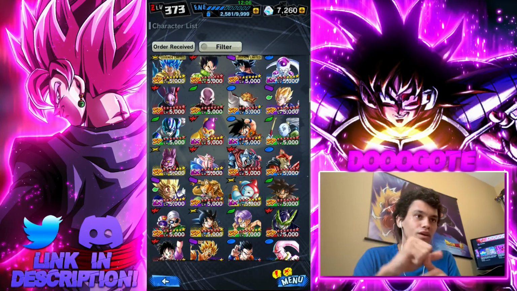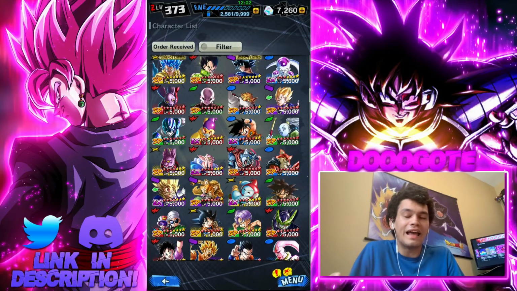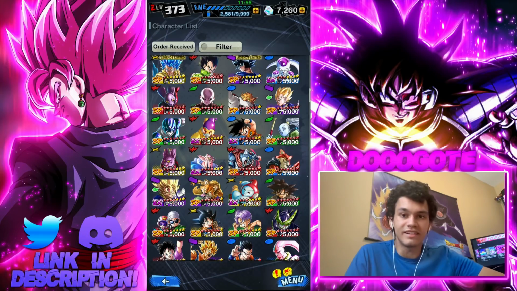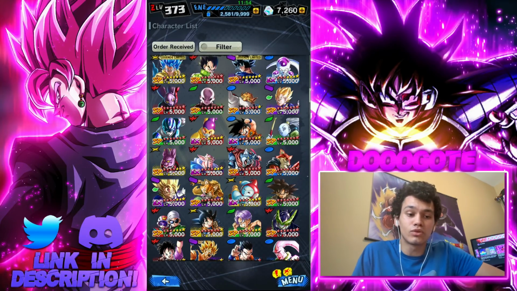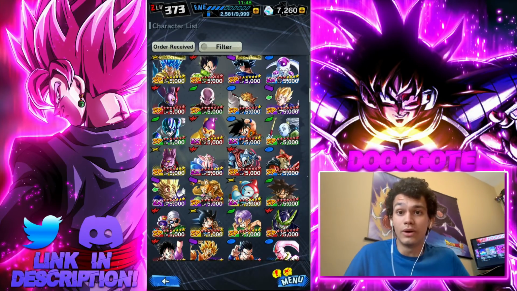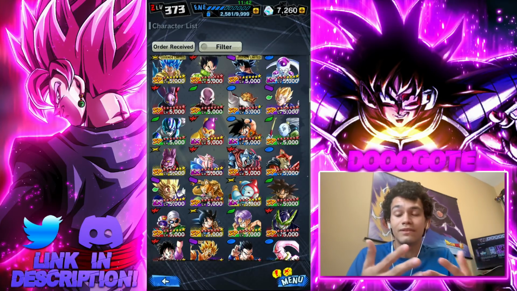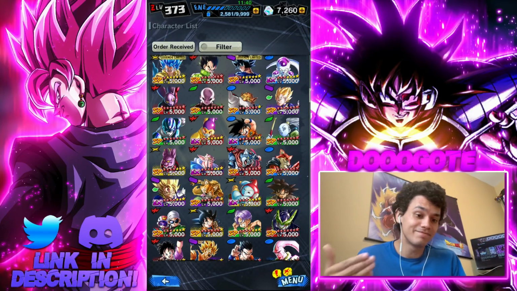You look at Purple Trunks, Movie 13 Vegeta, literally any transforming unit was god tier on release. And Goku Black is going to age phenomenally because he is transforming. He's been back a million times. You probably own him. He's a great unit. There's not much else I can say. You know he's a great unit because he's still on your main Future team, 6, 7 months later, and he doesn't even feel like he's aged a day.